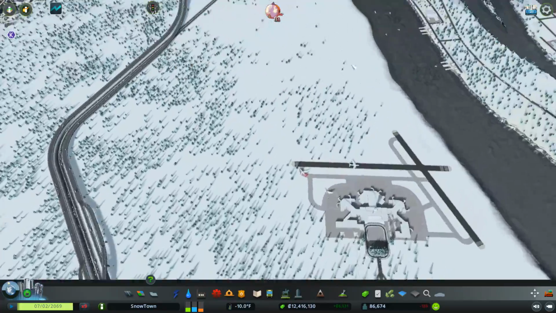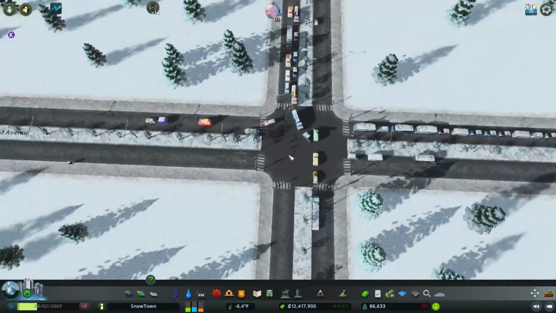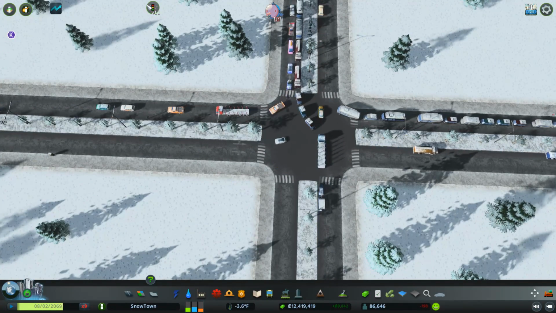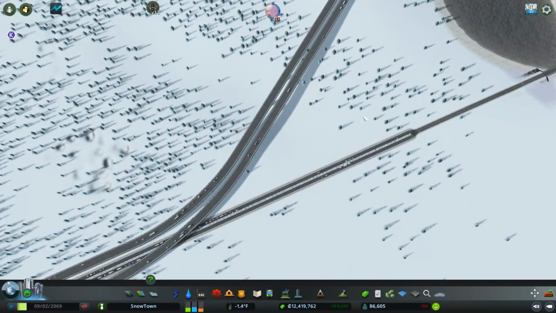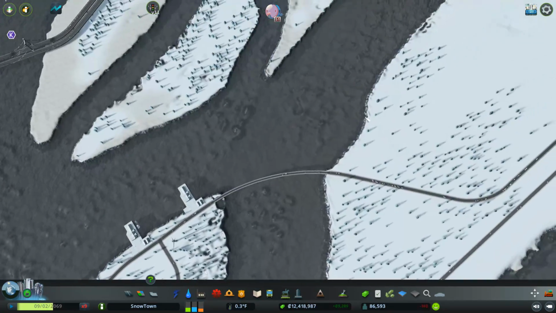I think that's just that initial traffic that was backed up on there, wasn't it? I think that's what it is. So if I just get rid of the traffic lights here for now, just so I can get them to flow through a little bit easier. But then it really begs the question, I do need that highway connection, don't I? I really do. But how is this going right now?